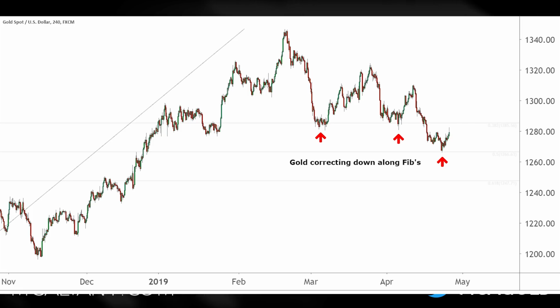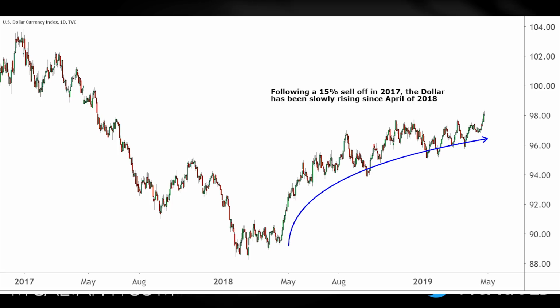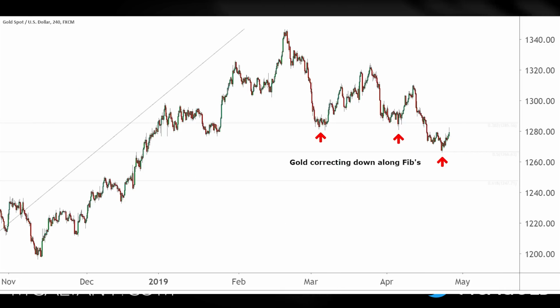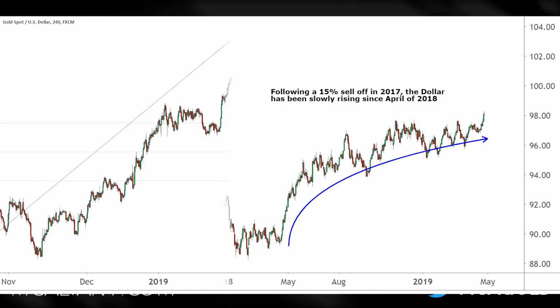I think it's a really important point, Robert, as we throw this dollar index chart up here. You're right. It's been about exactly a year since we started this upward trend line. And keeping in mind through all that, we've seen a lot of volatility in gold. We've seen a $100 fluctuation, that high of 1347 here and that low of below the 1200, 1187 really. And so that's a lot of volatility for such a consistently rising trend line in the US dollar. So there's more than just the dollar that moves gold. But Miles, why don't you get into the technicals on the gold side?